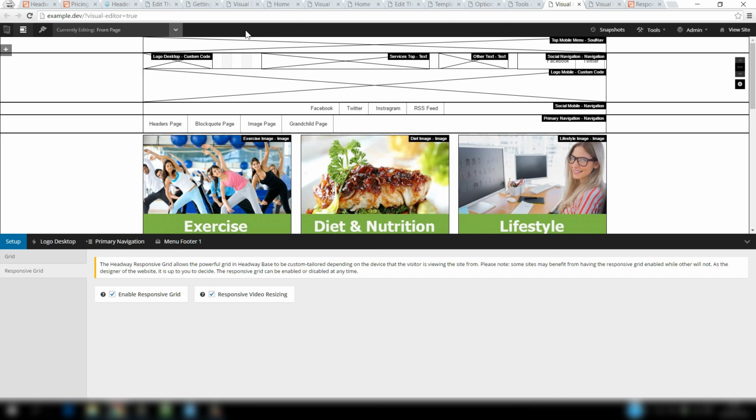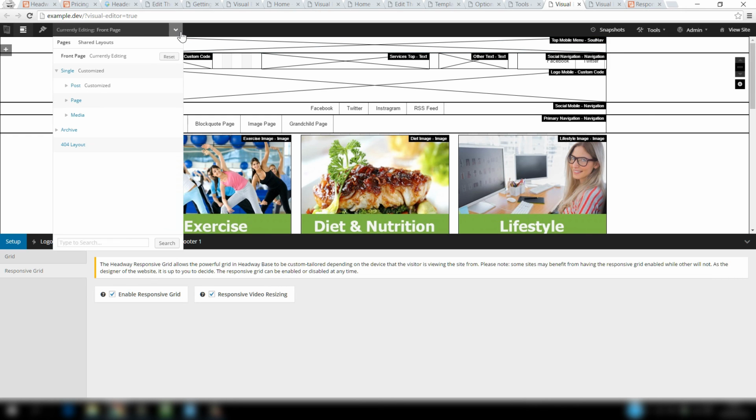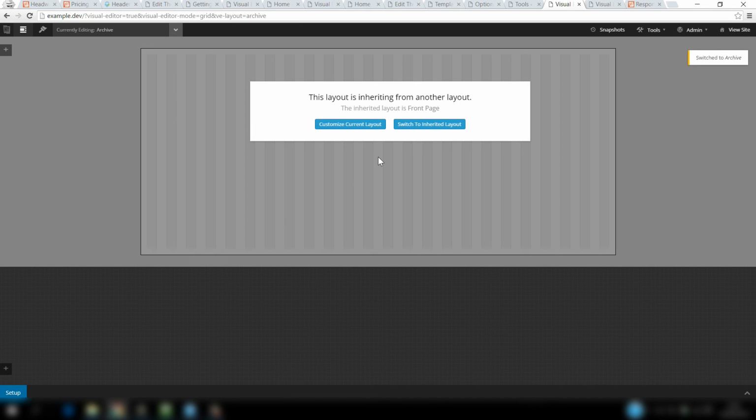Now, once you've designed the main front page of the site, and typically you'll do this at the start of your website project to make sure that everything including the navigation, logo and so on looks as you like, you can then click on the drop down here, and then for a particular area of the site, let's say it's the archive, you can click on edit, and then you can actually clone a particular page which you've already created.